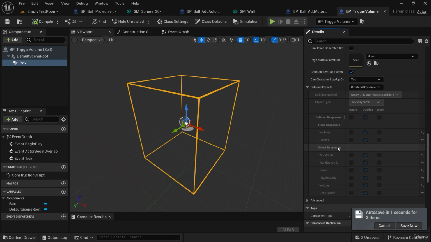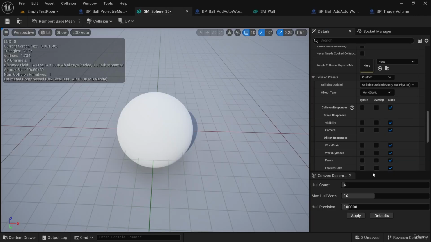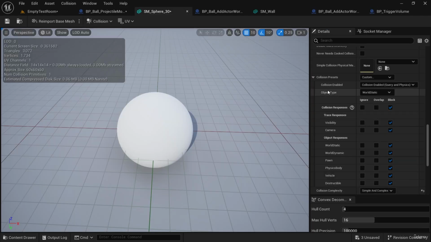Now, because the box has a collision response to world static set to overlap, we can then go and look at the sphere and see that its collision object type is world static. So the box component's response to world static is overlap, but we also have to go the other way and see what the sphere's response to world dynamic is, because that box has object type world dynamic.